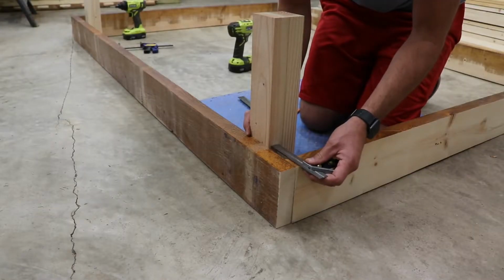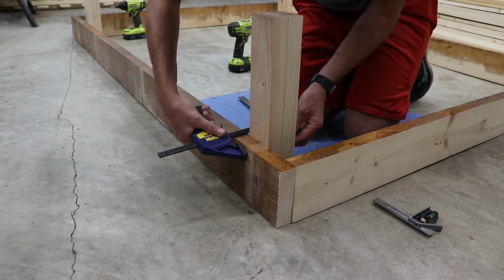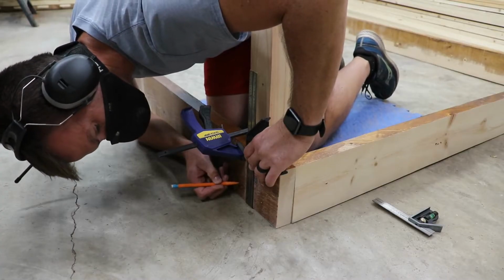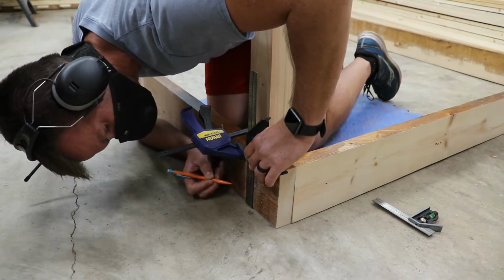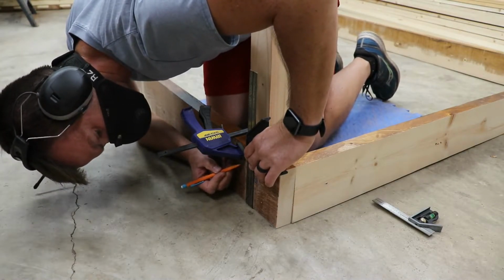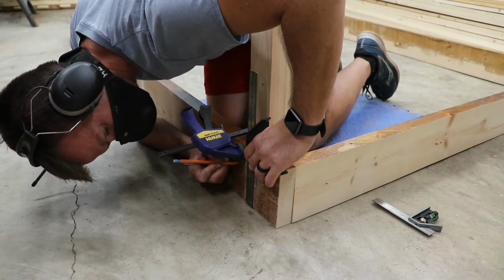Here are the legs I chose to use. If I were to change anything, it would be to make the legs a little wider. These are 2x4s glued together and leftover scrap from a different project. I lined the legs up equally on the side rails, very awkwardly, marked a location for a couple of screws, then pre-drilled some holes.